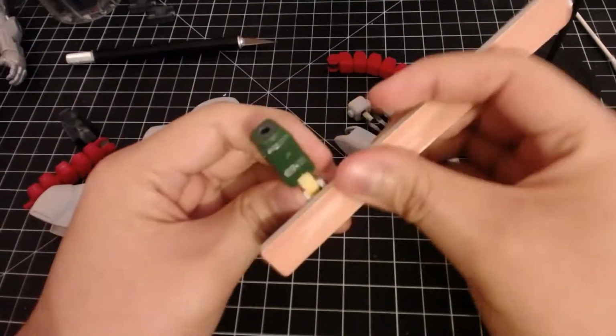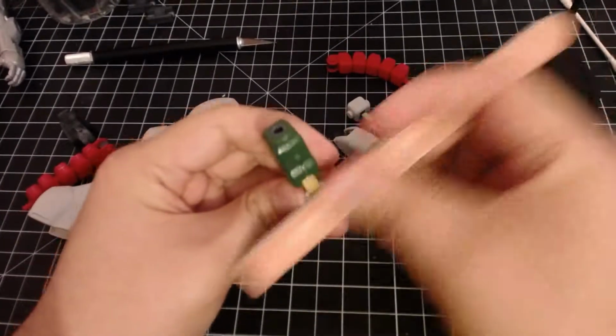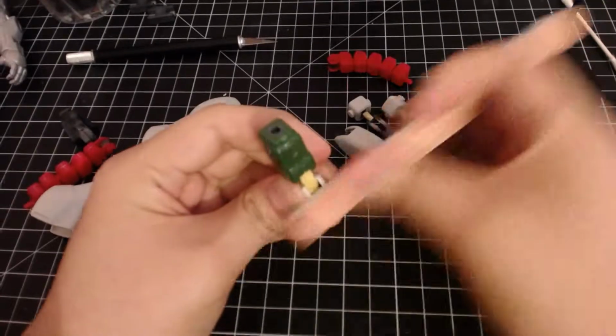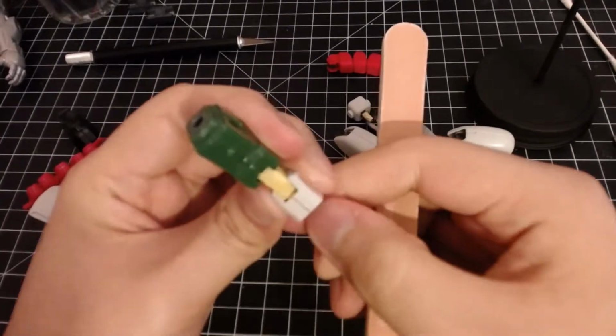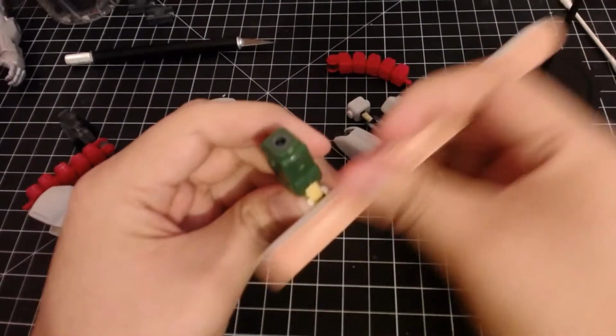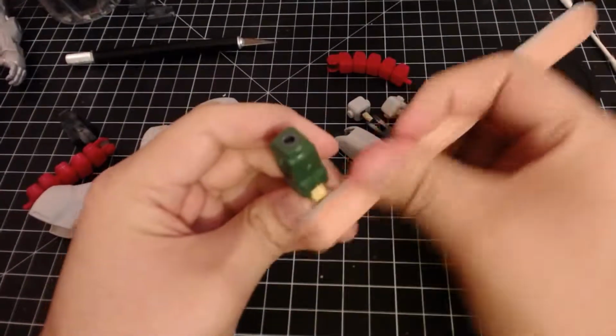Alright, so right now I'm doing the actual sanding, so it's probably not going to be done for a few hours unless I just rush it, which I don't want to. I put so much effort into this, I don't want to just rush it now.